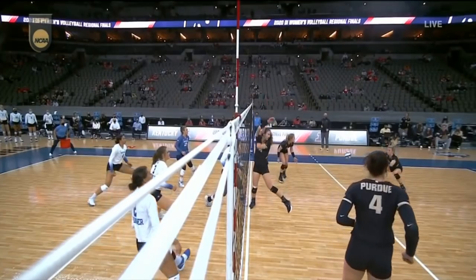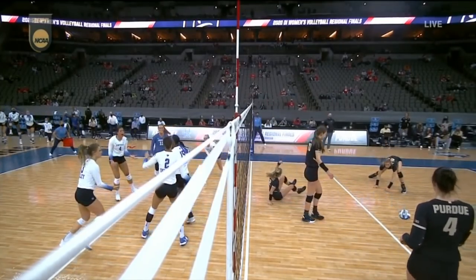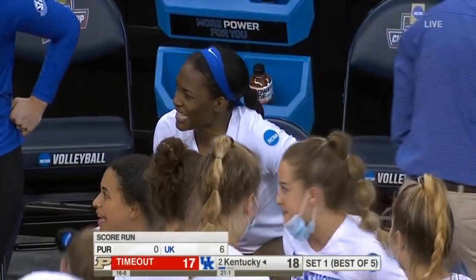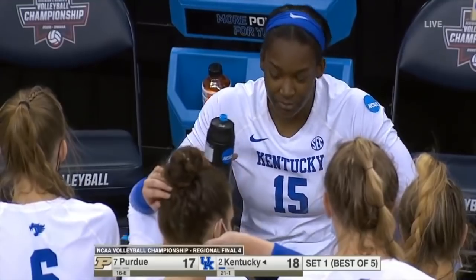Remember, she is a middle blocker, but Craig Skinner has said, look, we're going to rewrite her playbook a little bit. Nothing says she's got to hit in the middle every time. She hits out on the right, hits combination plays, and really, really a dynamic performer. And her teammates rally around her. They just love her. She's from Grand Prairie, Texas.